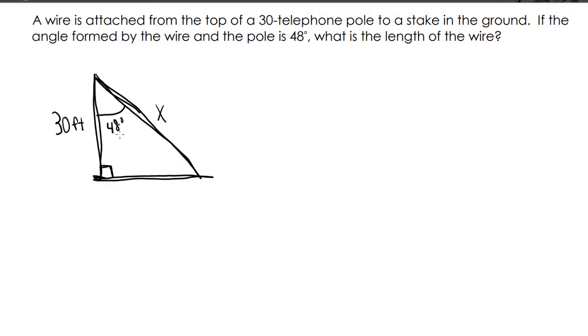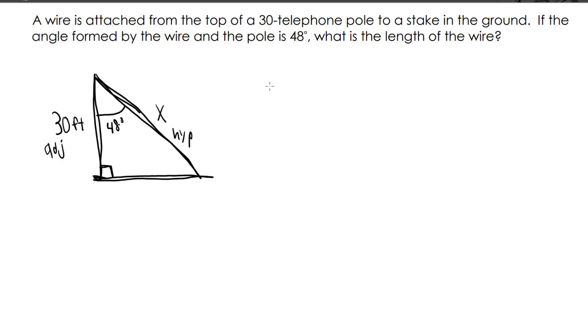Now if we look at our 48 degrees, what two sides are given to us? Well, it gives us x, which is across from the right angle, which is then going to be our hypotenuse. And you can also just tell because it seems to be the longest side. Now it also gives us another side that's right next to our 48 degree angle, so it has to be the adjacent side. And what formula uses the adjacent and the hypotenuse? Well, that would be cosine.